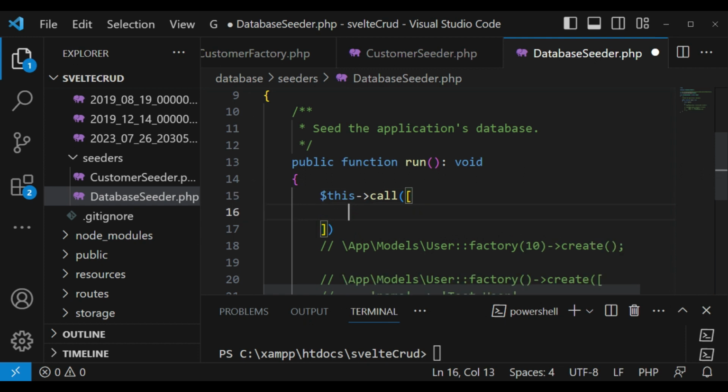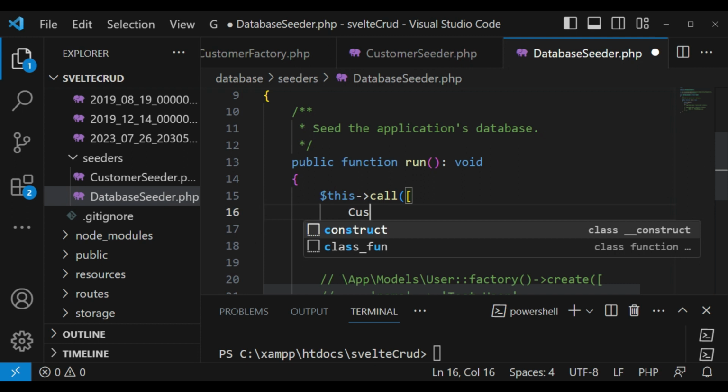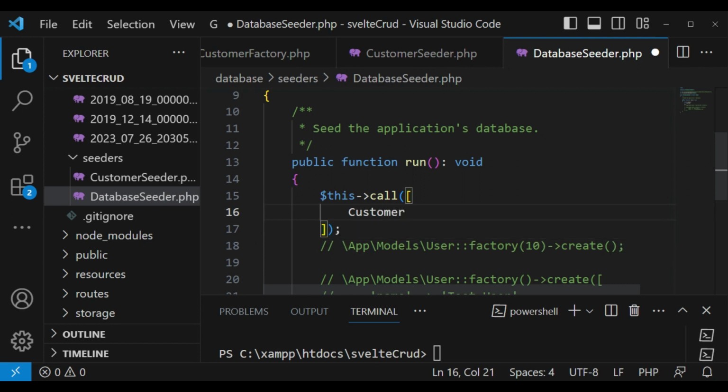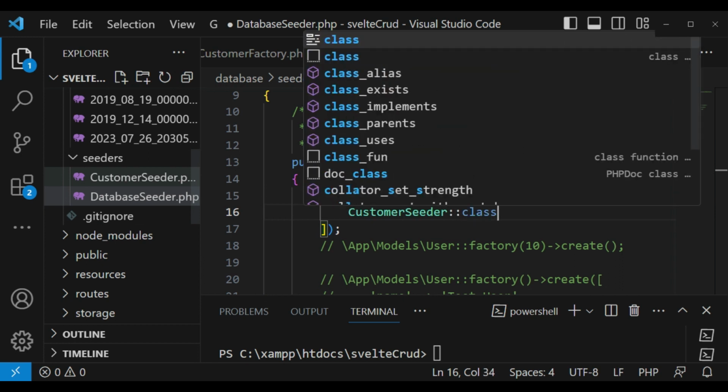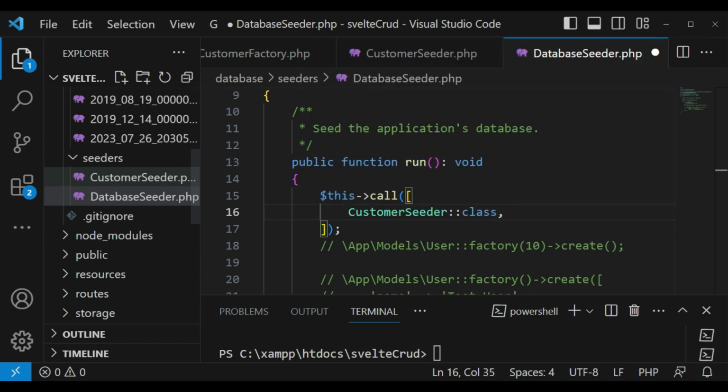If you set it as an array, you can add other seeders here if you have them. So customer seeder, as you can see, the name that we are typing is exactly this one, and then we are saying class, and that is all that we need to do.